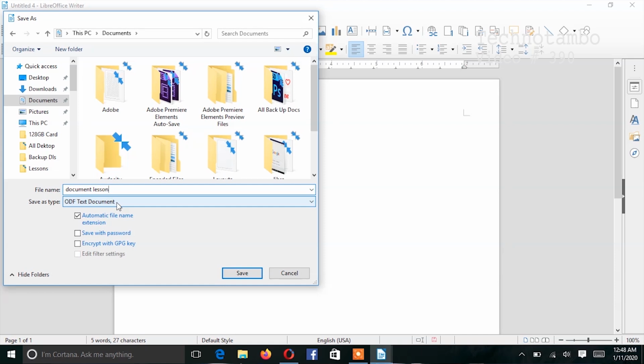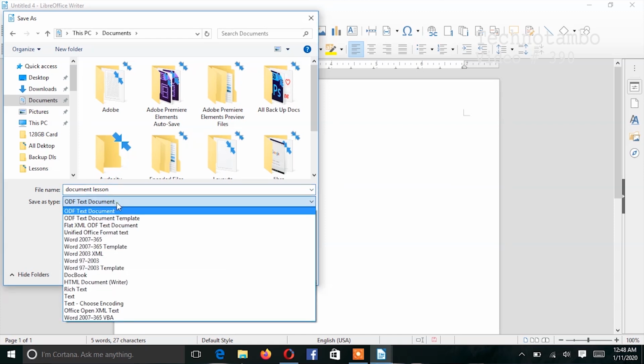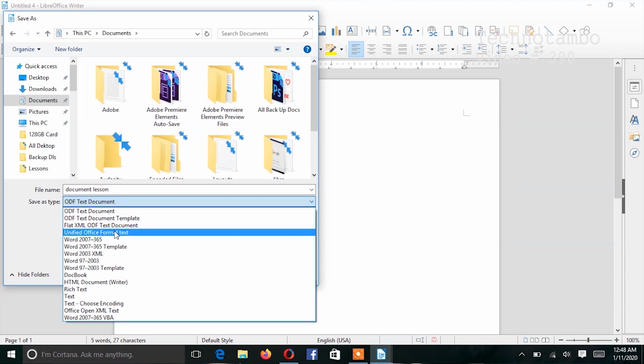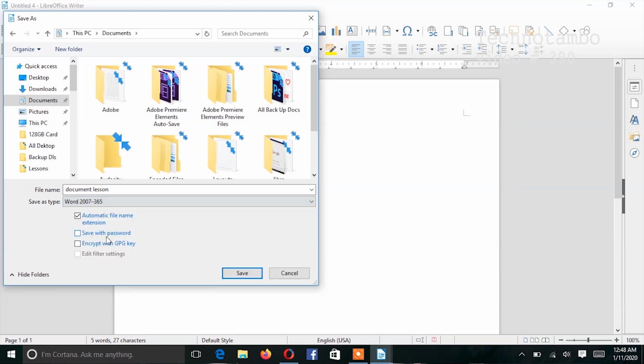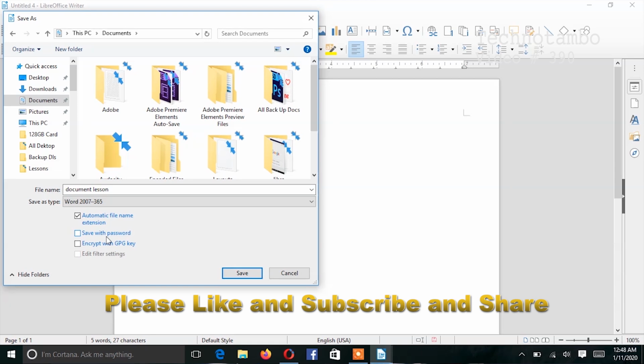In order to do that, you click on this Open Document format, a menu will show up, and on this menu you select Word 2007-365, because we want this document to be easily opened by Microsoft Word 2007 all the way up to the latest version, which is Microsoft Word 365.